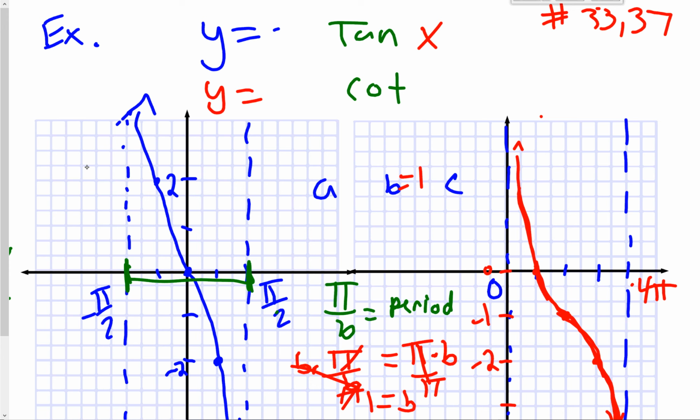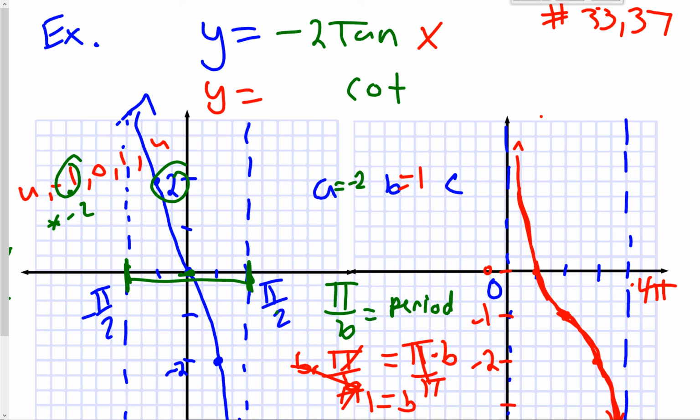My a is what's being stretched. Normally my y's for tangent are negative 1, undefined, and undefined, negative 1, 0, 1, and undefined. Here the undefineds always stay the same. But I notice that my first one, I usually get negative 1, but this one is a 2. So how do I get from negative 1 to 2? Well, I multiply it by negative 2. So there's my a, negative 2.